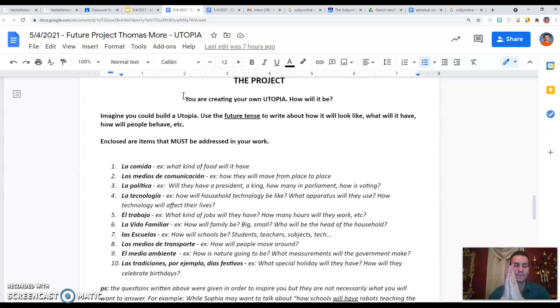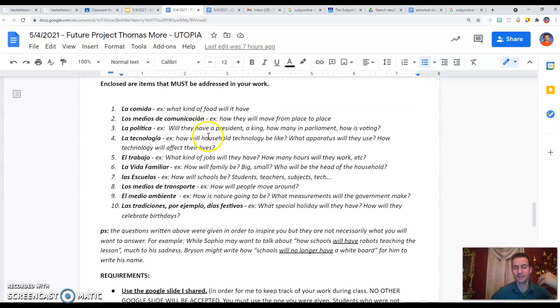Now, and more, I mean, your categories are this, okay? And what I mean by that is that in each one of these categories, you should write a couple of things that your utopia will have, okay? So let's see an example with comida, okay? And let's use the verb comer, okay? So maybe in your utopia, every citizen will eat 5 times a day. So you could say, todas las personas comerán 5 veces al día. Now, obviously, you can be a little bit more elaborate than that, right?